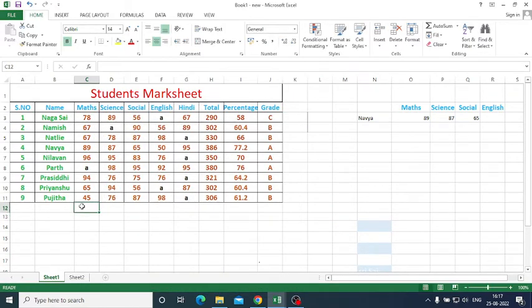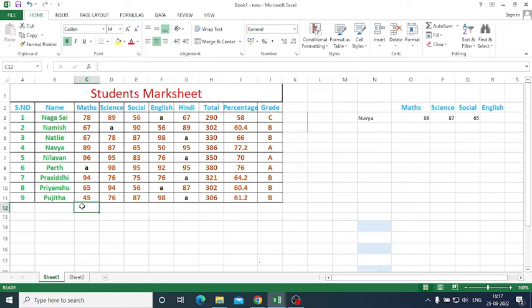The next shortcut key is Control plus Shift plus double quotes. When you press Control plus Shift plus double quotes, it copies the value from the cell above the active cell into the active cell or the formula bar.